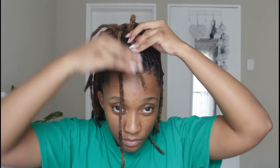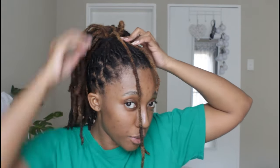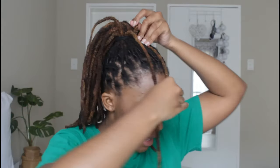So I'm gonna start with the fringe. I always try to pick the best locs possible. Not all my locs are up to standard, so I try by all means to pick the ones that look the best. And then just like, okay, because the locs are quite long, and we want fringe, I kind of pull a little loop here, and we're gonna cover that up later, so that's not much of a problem.